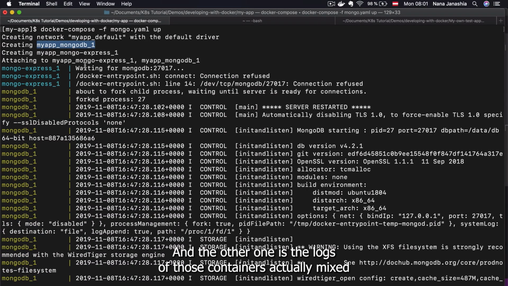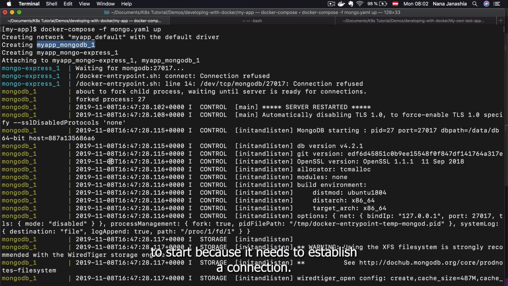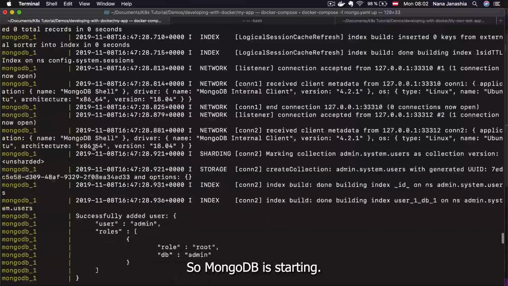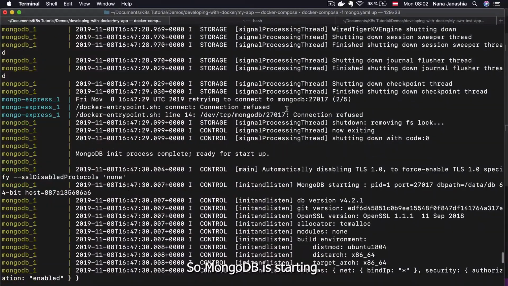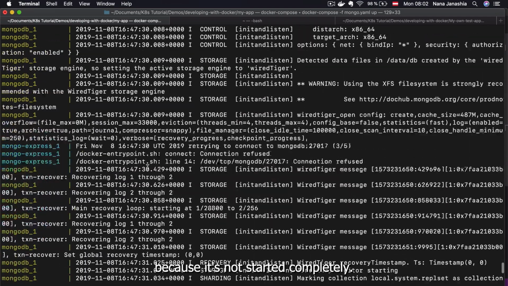Another one is that logs of both containers are actually mixed because we're starting both at the same time. As you see, Mongo Express has to wait for MongoDB to start because it needs to establish a connection. So here we see the logs. MongoDB is starting, and we still get connection refused because it's not started completely.